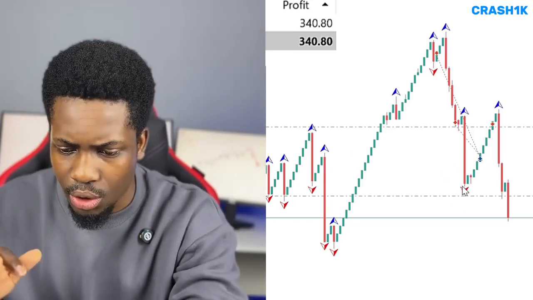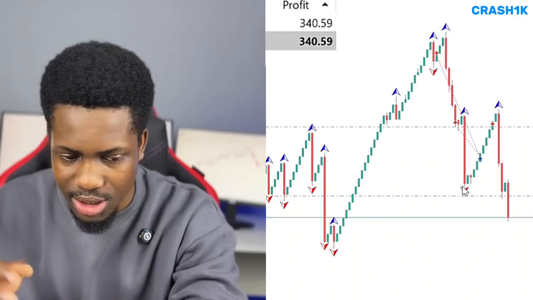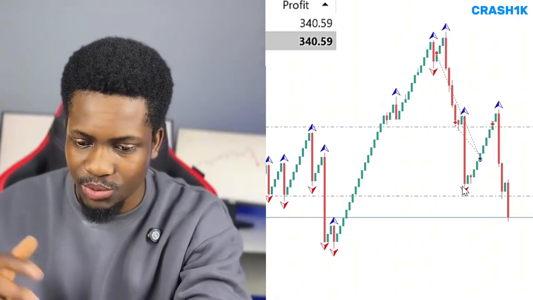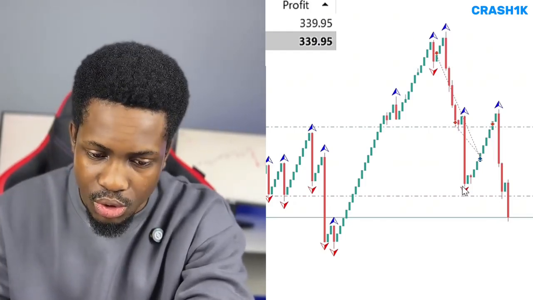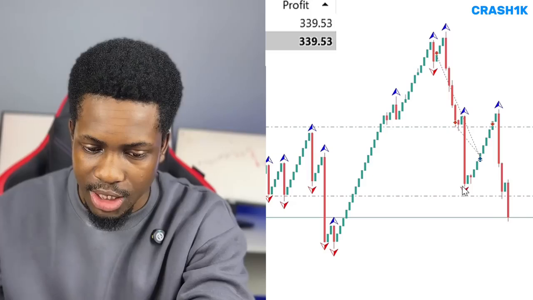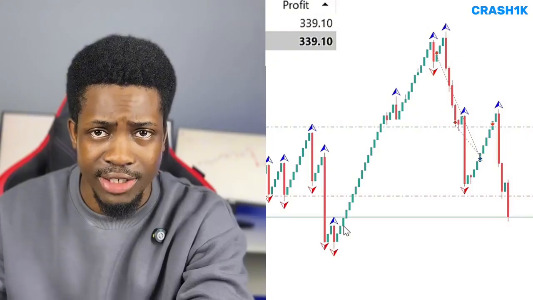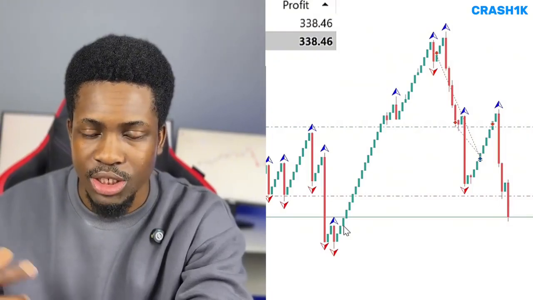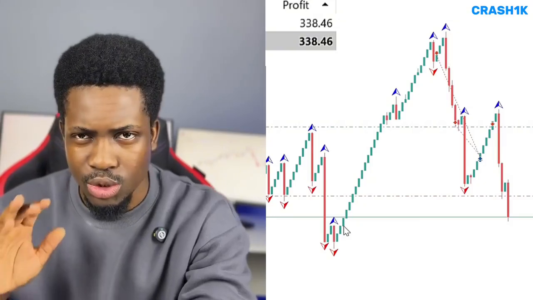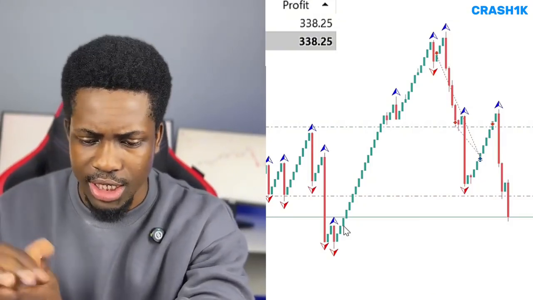I don't want to add in another trade into this because it doesn't seem very safe. Remember, we're not trying to risk a lot also. So we'll just chill and watch how this particular sub-trade goes. If it successfully breaks below this level where we're having a lot of fractals, we might add in one more trade just like we did before. But for now, we just watch, fingers crossed, and see how this particular sub-trade goes.